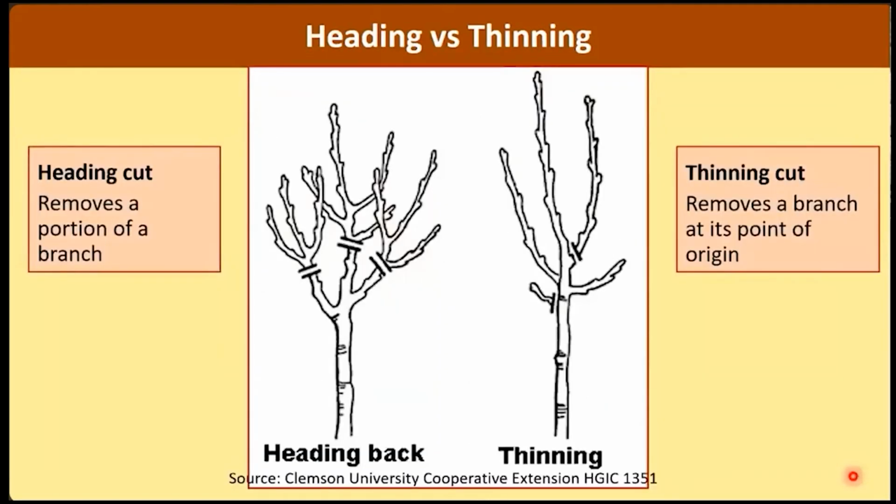So given the role of auxin, what happens when we prune? In making a heading cut, we remove a portion of a branch, but keep some portion. By removing the portion, we remove auxin at the tip of the branch, therefore leaving the rest of the branch to grow, and all the latent buds are free to develop. The result is a bushier plant. When we make a thinning cut, we cut at the point of origin of a branch. If we make a clean cut, there is nothing left for new shoots to develop. So even though the auxin was removed with the cut, we end up with a plant that's more open.